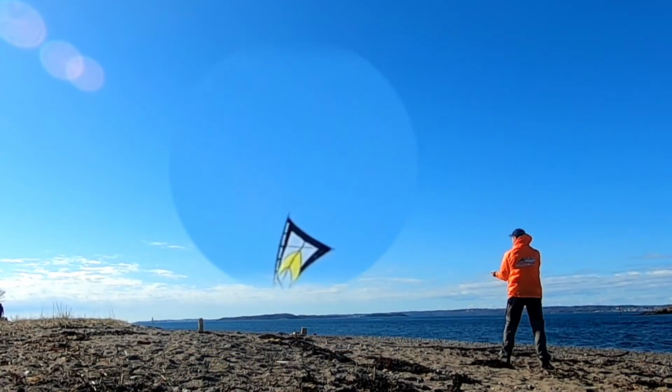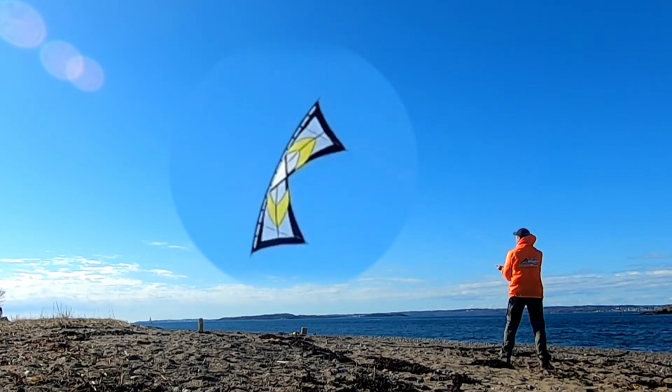If you pull your left hand too close to your body, the kite will start to descend, so make sure to avoid this.